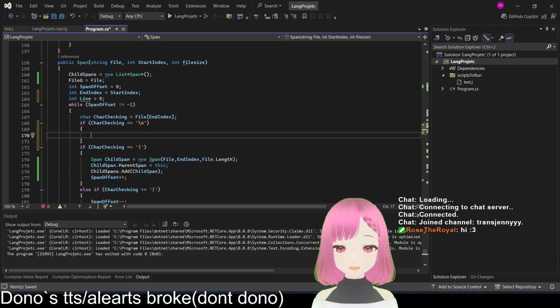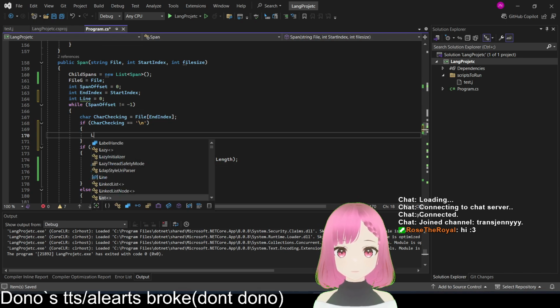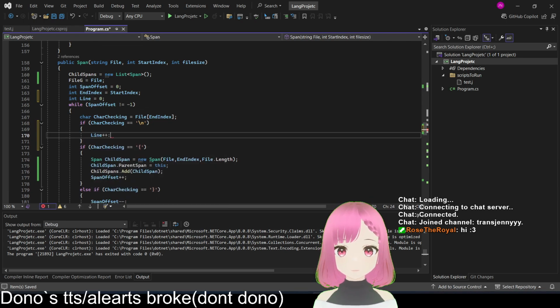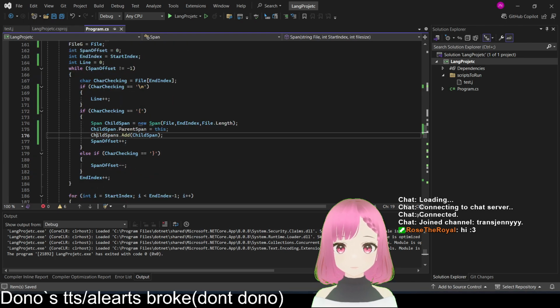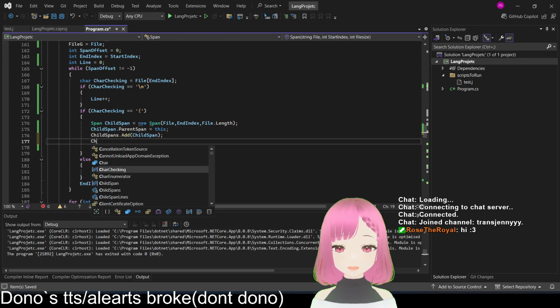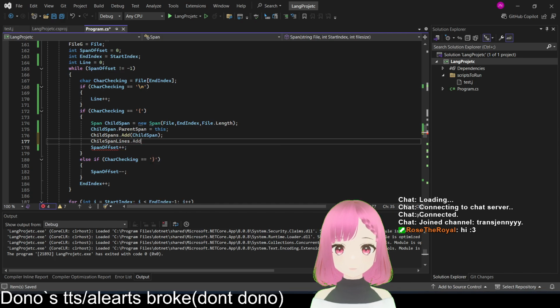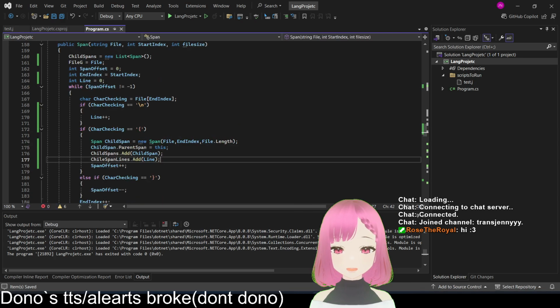No, we don't quit, we add a line. Now that should be the basics. So then we do a child span lines dot add a line.